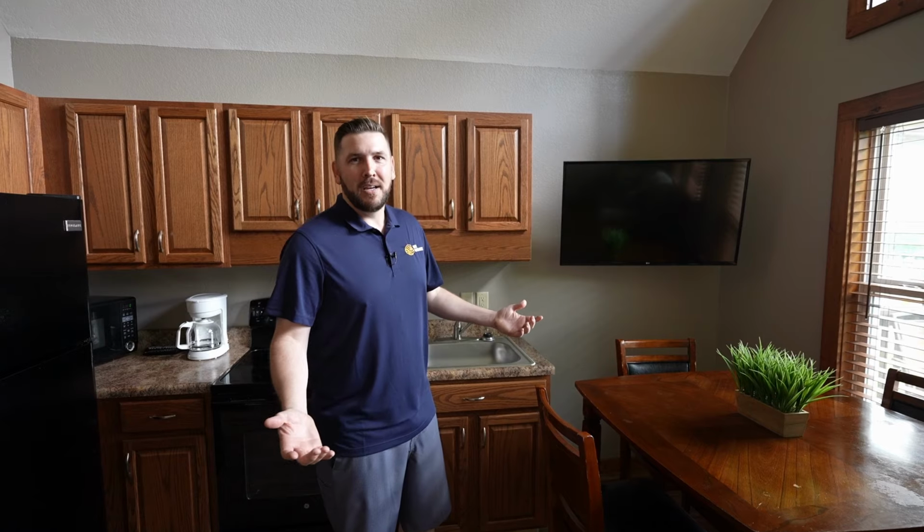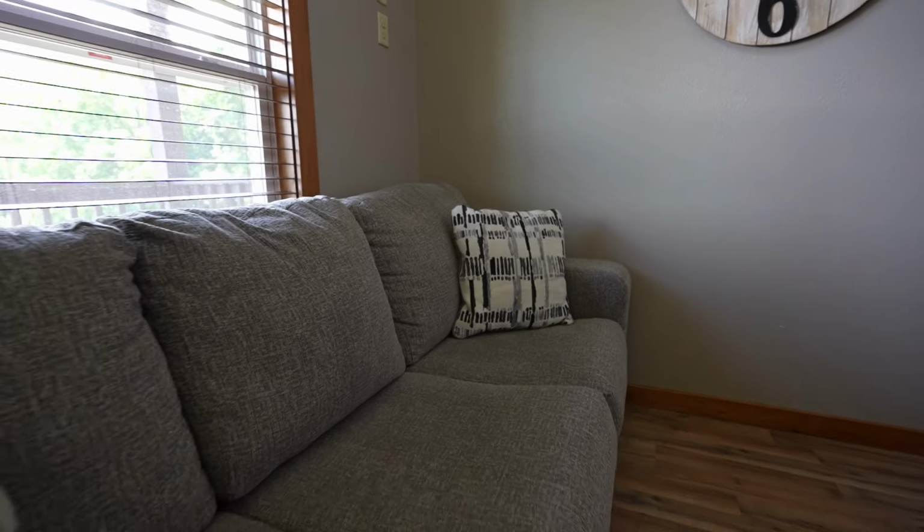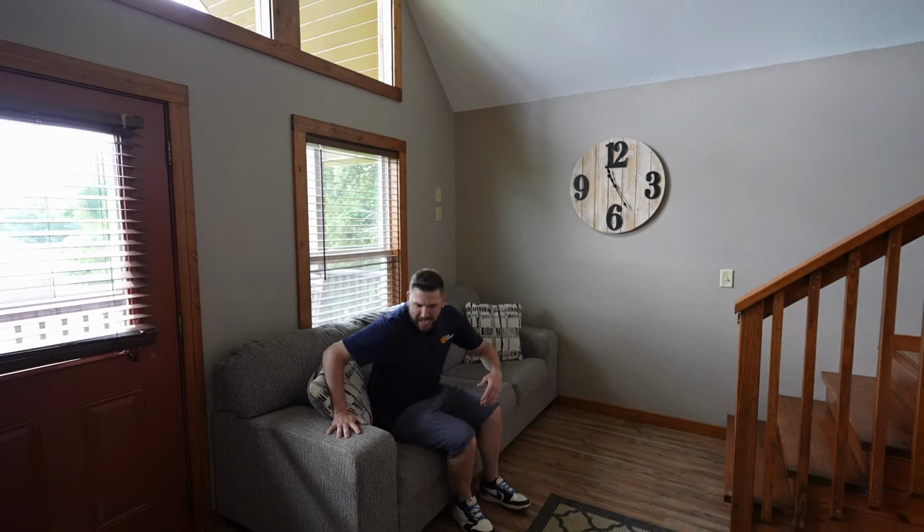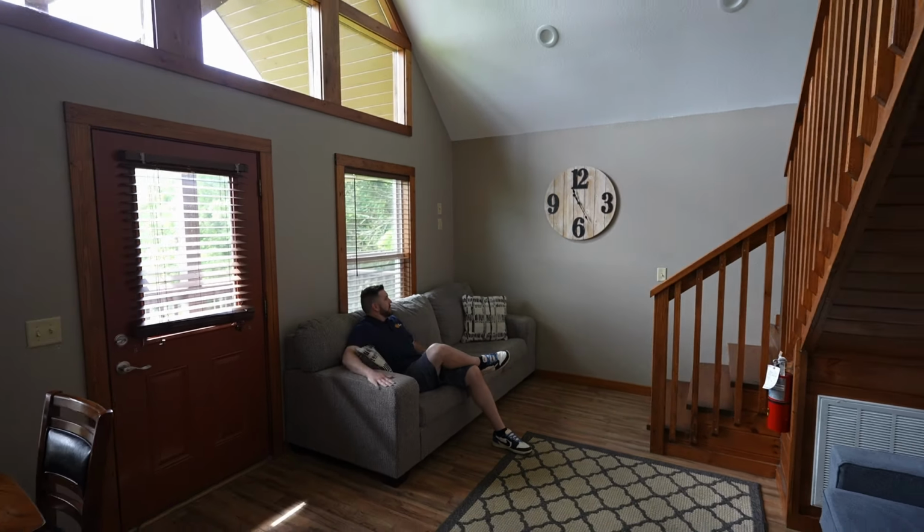just kind of relax. You can fit up to 6 people in this particular unit with a queen size bed on the main level bedroom and then a huge loft with 2 full-size beds. Again, remember to bring your own linens for this particular unit, but we have them set up right now just to give you a look and feel of what that is. And then as you rotate this way, you got plenty of room in the living room with full-size couch, another chair underneath the stairs. You just got a place to kind of relax, take it in.